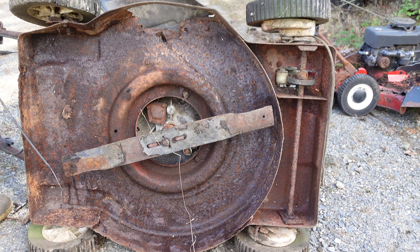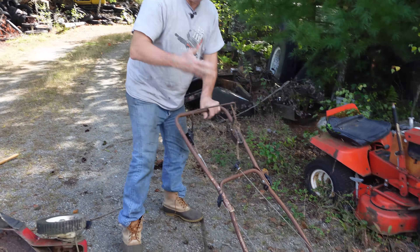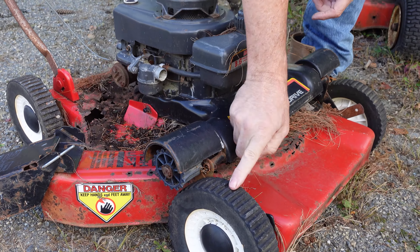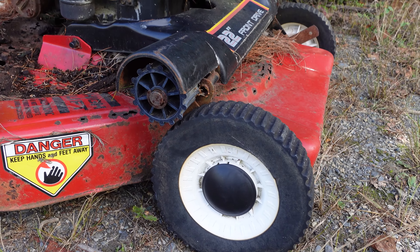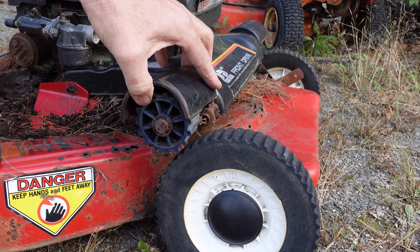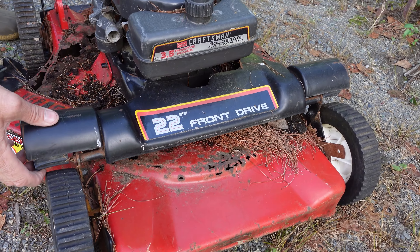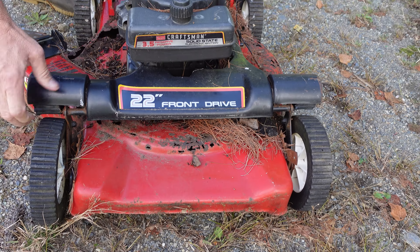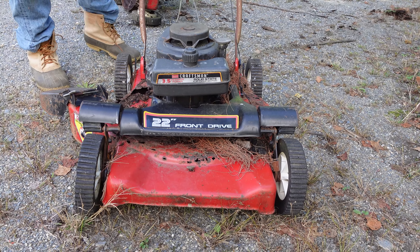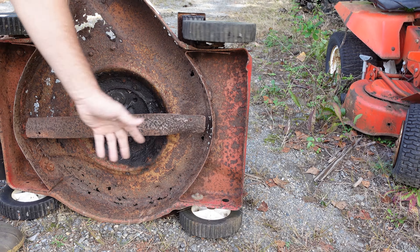Belt drive isn't the final word — no doubt somebody took out a patent on this design here. Another traditional push-type mower, again with driven wheels, but this time around no belts. This actually has a cog wheel that engages serrations in the tire. We can see when we pull down on the handle — this one's got carthritis — but these wheels are driven by these little cogs right here. This is the front-drive 22-incher. When you're not engaged, you can push it, but if you want assist up the hill, a little nitrous shot, you get these to work. I got to wonder if this worked well on wet surfaces — would these things slip or not? Underneath, quite a bit more simple, certainly less expensive to make than the belt-drive type, but yet another take on the idea.